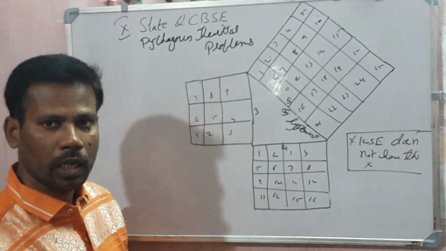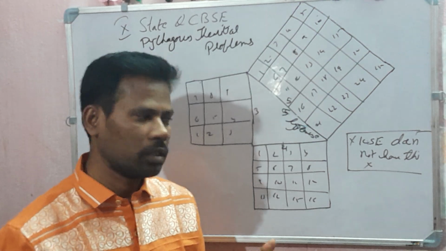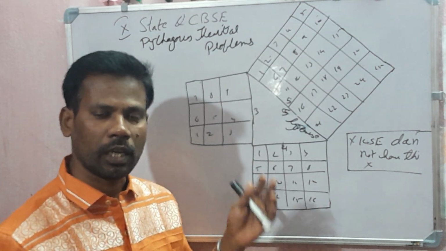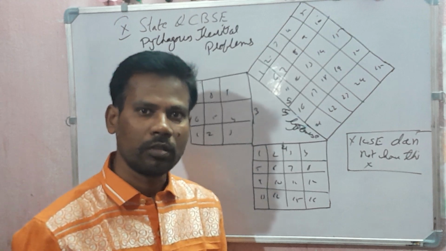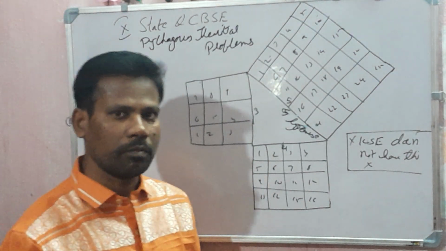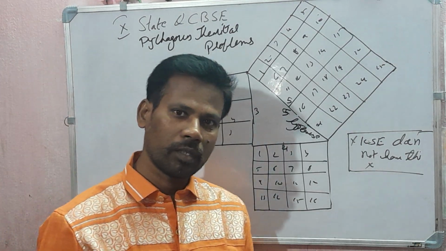So we have been learning the Pythagoras theorem from 6th class onwards, or else from 7th class onwards. We are just learning it like a parrot: the square on the hypotenuse is equal to the sum of the squares on the other two sides, right? But actually, what is the meaning of that? Can anyone tell what is the meaning of the Pythagoras theorem?